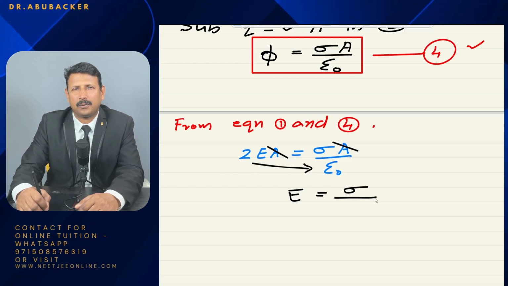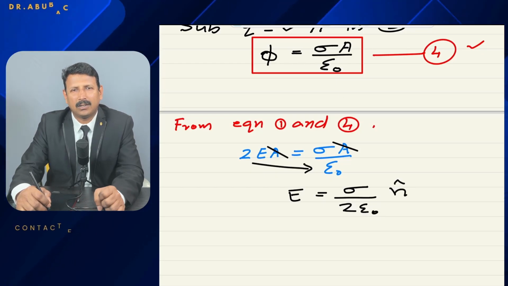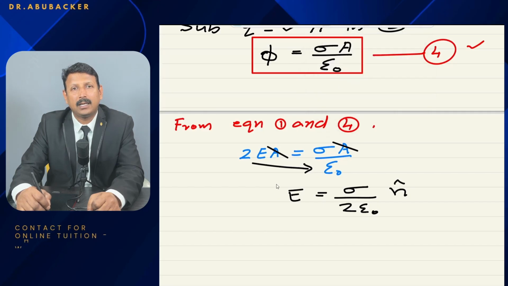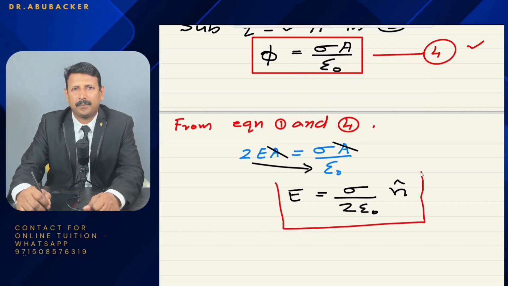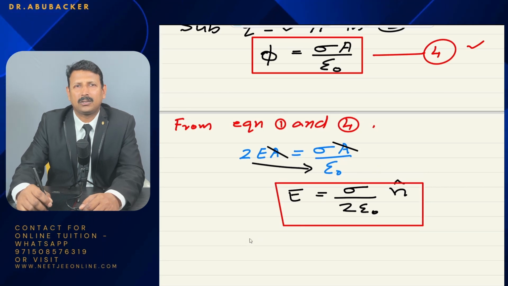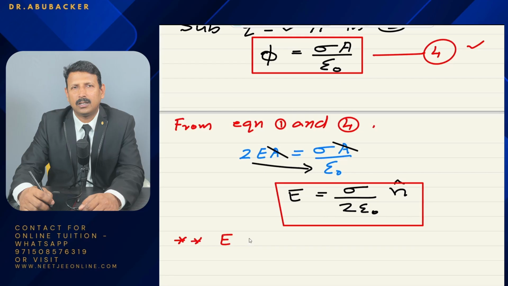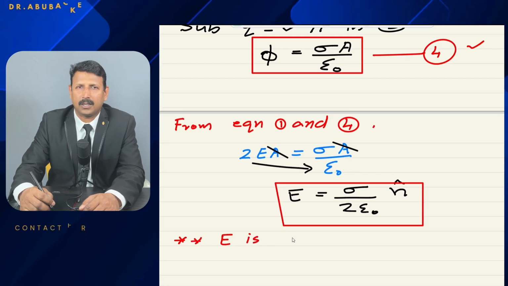2 epsilon 0. Actually there is an extension for this, for the thick sheet. For the thick sheet the derivation will become E is equal to sigma by epsilon 0. The 2 will not be there. That is not included in this topic, but refer to that one. Field due to a thick sheet, you also refer.